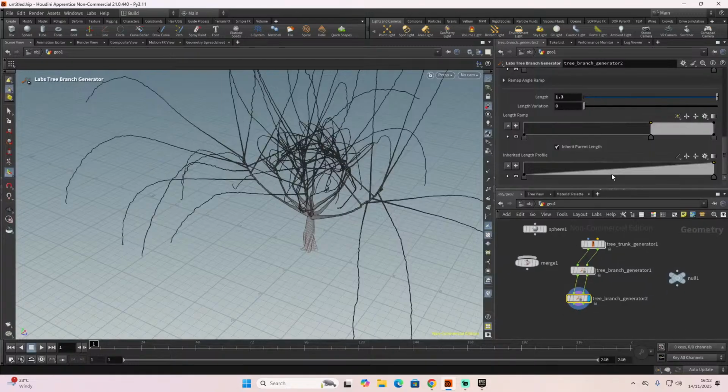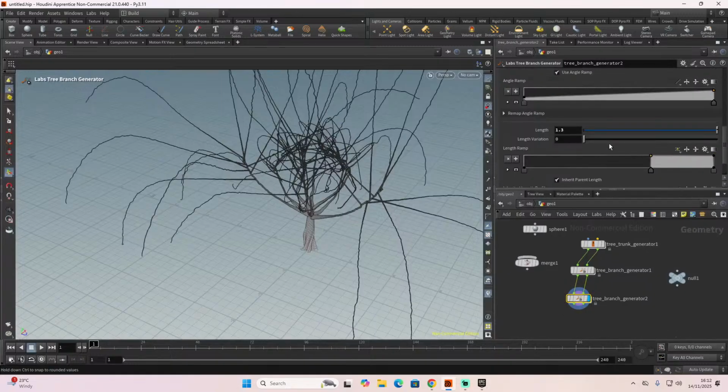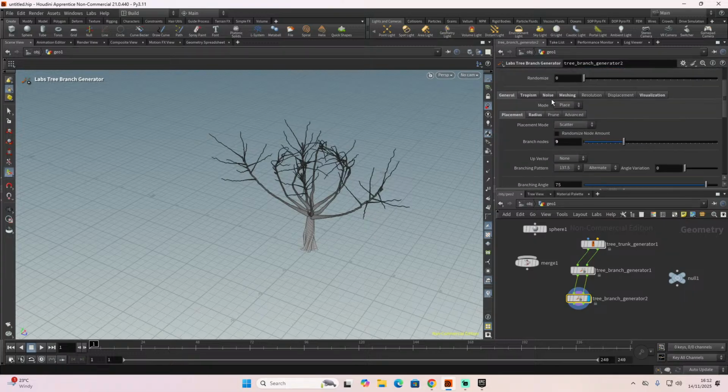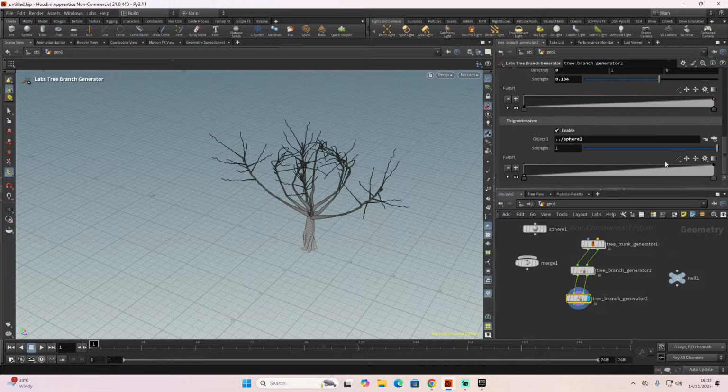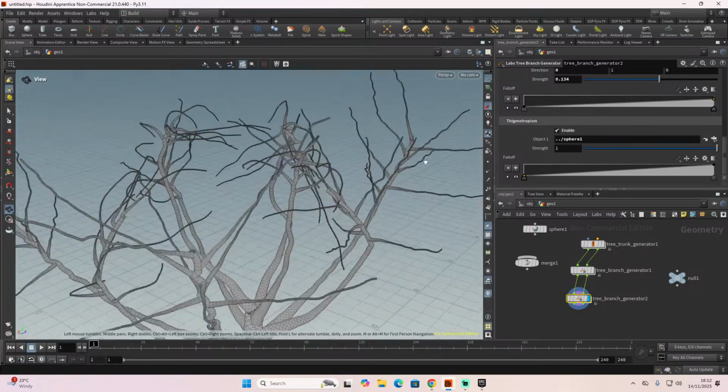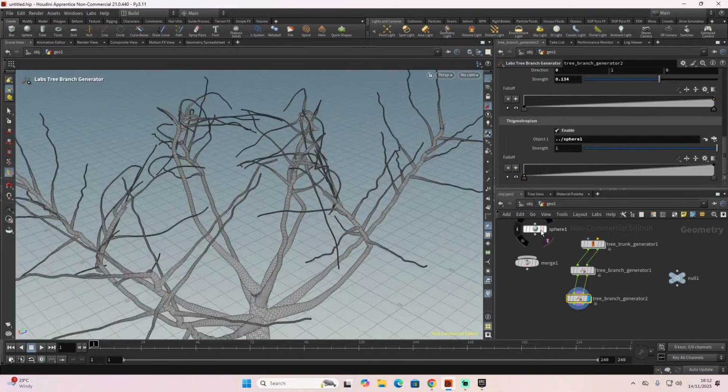So there. Now that we are here, we're gonna reduce the length slightly, and then we're gonna do one more thing. We're gonna go to tropism, and we're gonna activate our thigmotropism. It's supposed to be affecting it. Is it affecting the branches? Let's see.